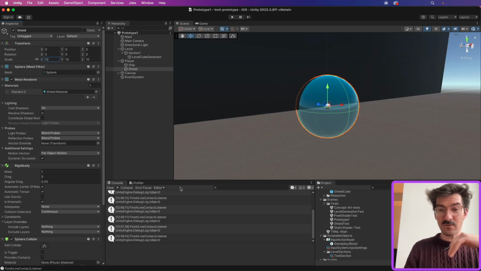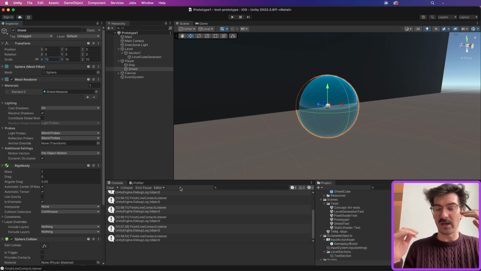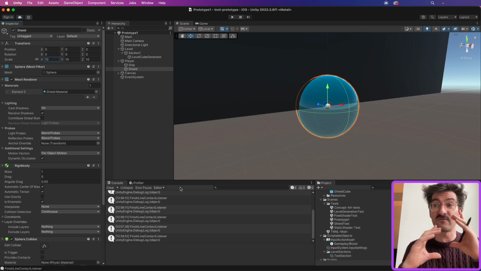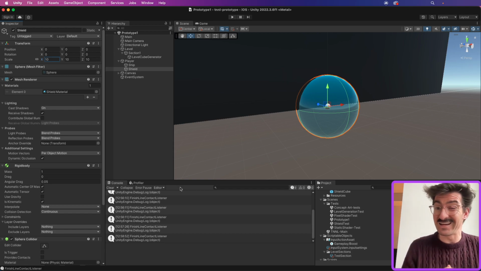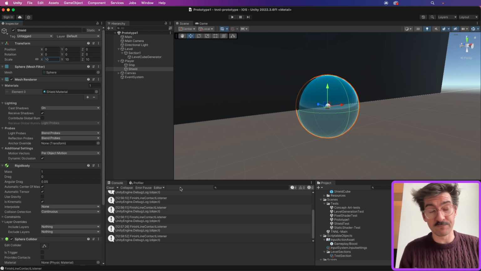So beyond that, after we've got the physics in place so that we're going to be able to determine when the shield is interacting with each one of these level cubes, and then make an adjustment to the size of the shield based off of the damage value that's been assigned to those prefabs. The next thing we do is the movement.